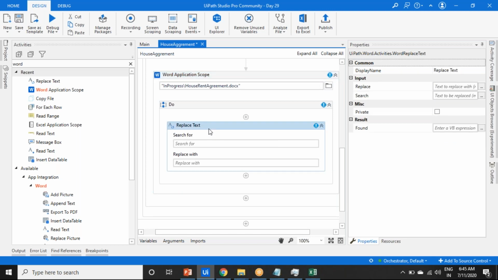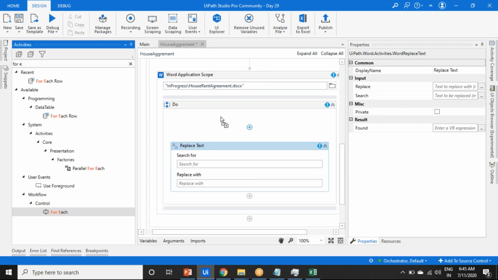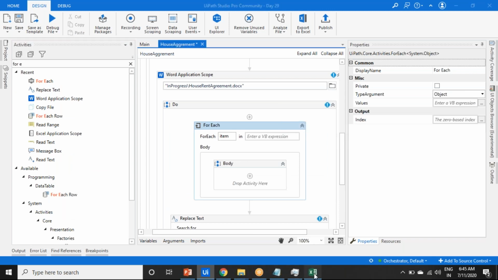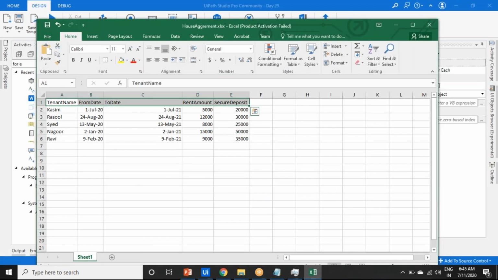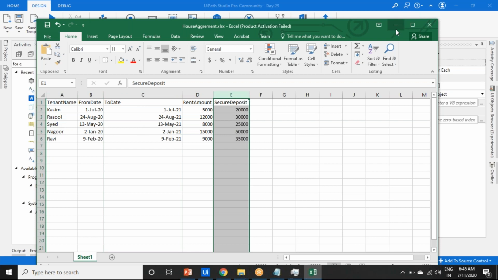Now here we will use another for each. Let's listen carefully here. We have multiple data items, right? One way is to hard code this data and take one replace activity, two, three, four, five replace activities. That's one way.